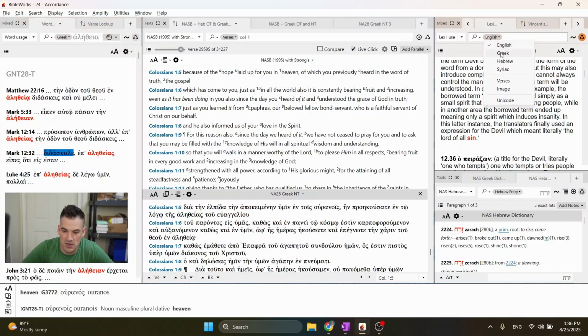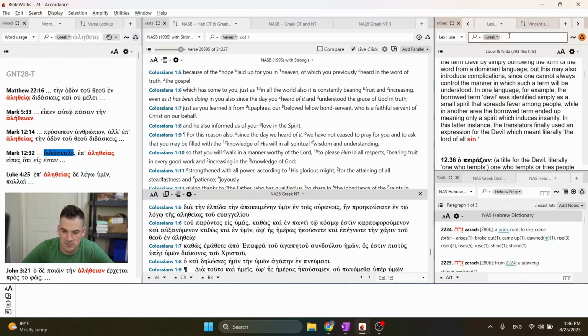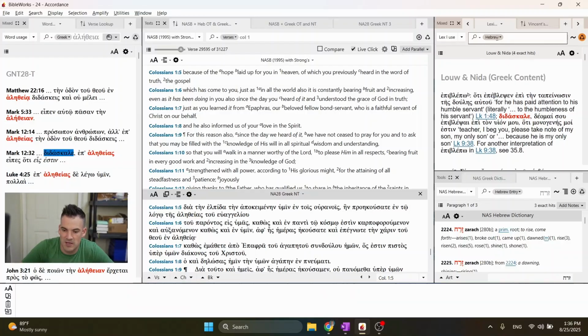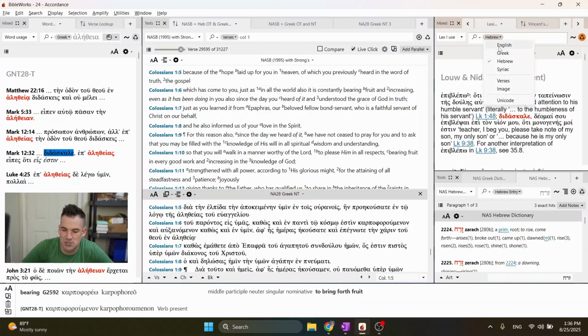I got to change it to Greek though. Okay, got to change it to Greek because I'm going to paste a Greek word in there. I can do paste. I can hit enter and search for it. So really, any Greek word, if I'm on the internet and I'm searching for some word study, I read an article about some word, I can go, wow, what does my Lexicon Lookup tab say about that? I can copy it. I can come over here and I can paste it in there and get a result when I hit enter. I can see the same thing for Hebrew. I just have to change this entry form to the specific language that I'm using.